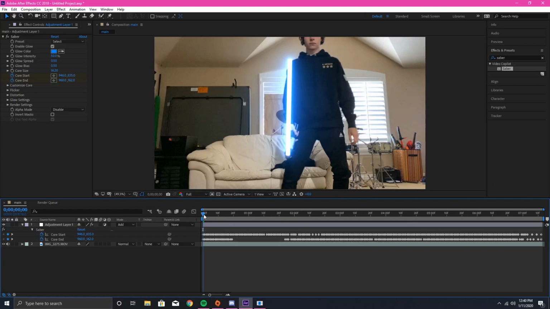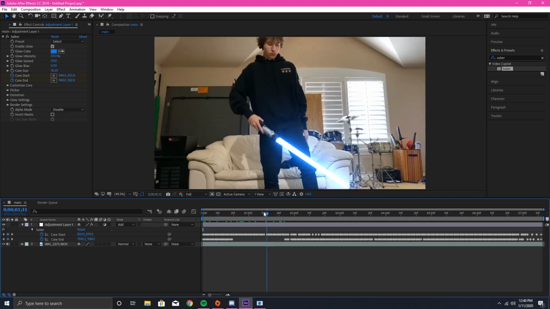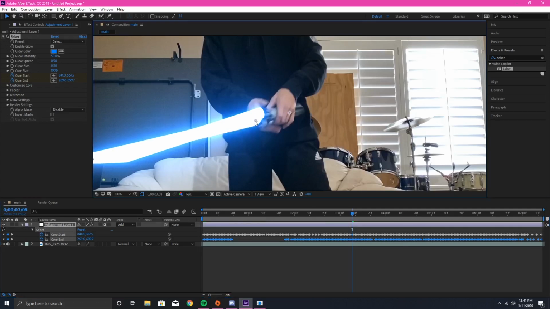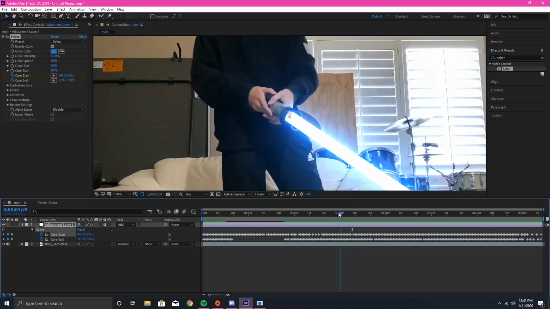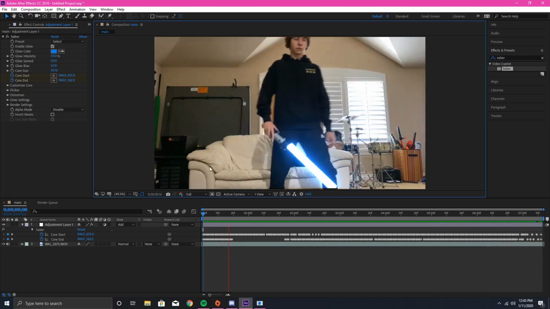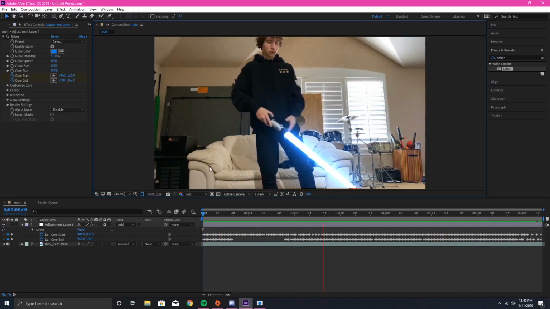After you're done tracking, give it a preview to see if everything lines up. Most likely, there will be a couple frames that you need to go back in and clean up, like I'm doing here. You'll notice at this point there's a little bit of red showing, so I just adjust the point of the saber hilt to cover up that redness, and then I go through the rest of the footage to be sure that this isn't present anywhere else.